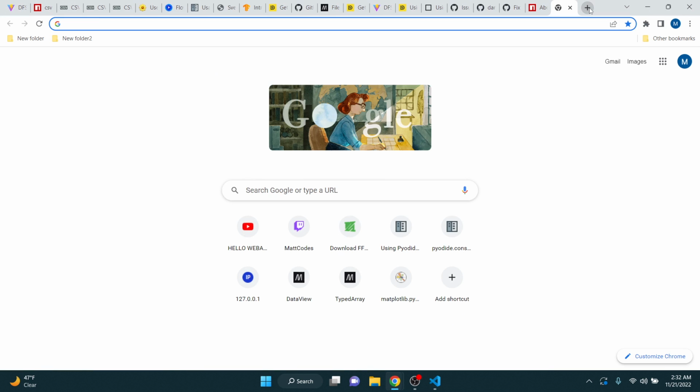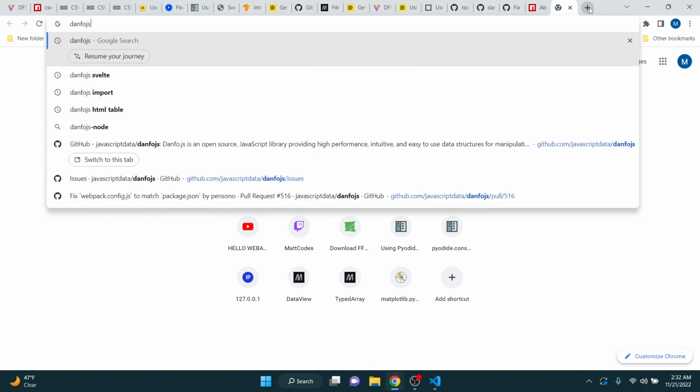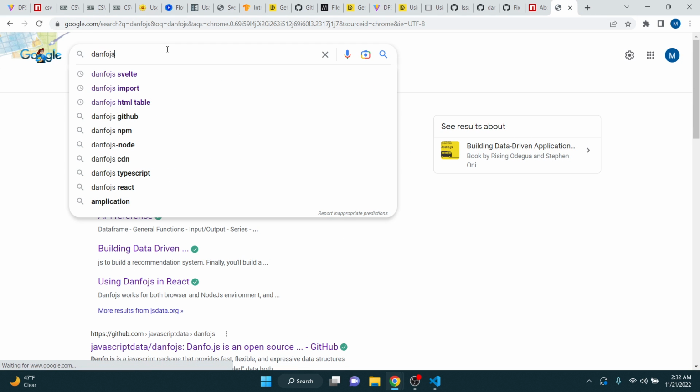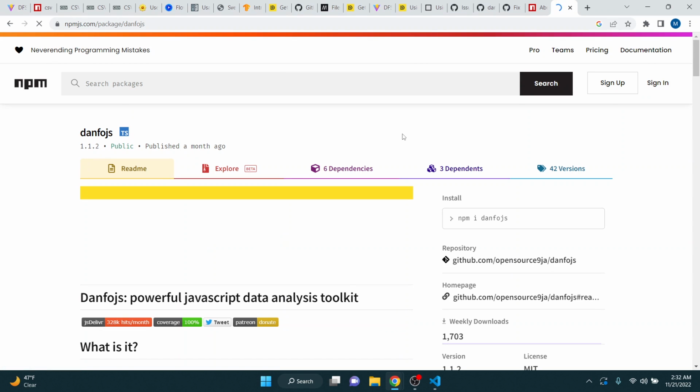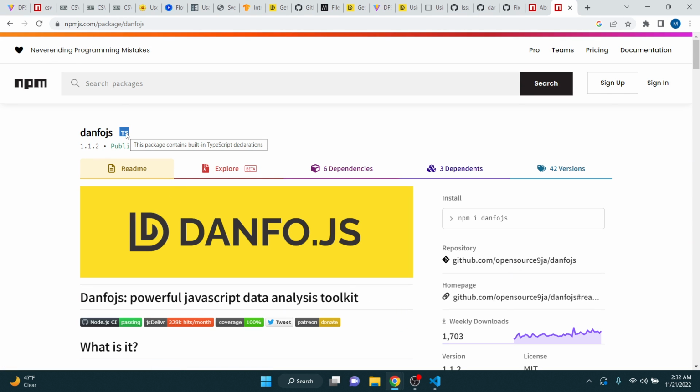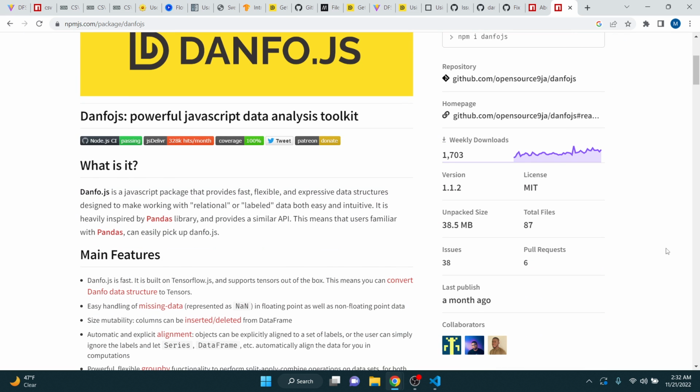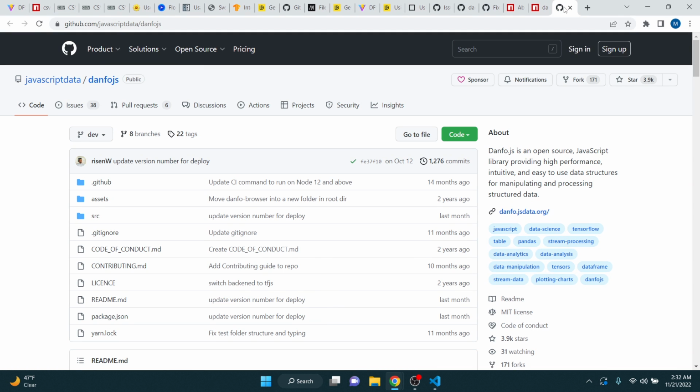Let me check. Info, JS, npm. So they have built-in types. I can't find them.